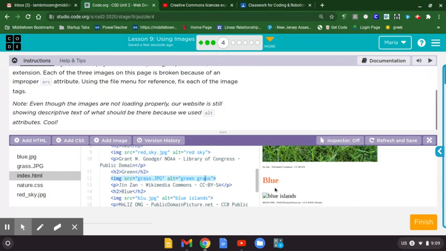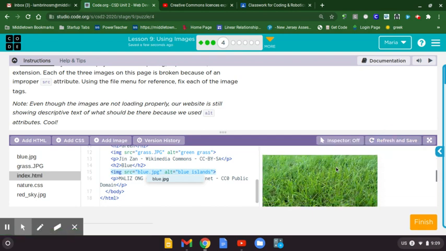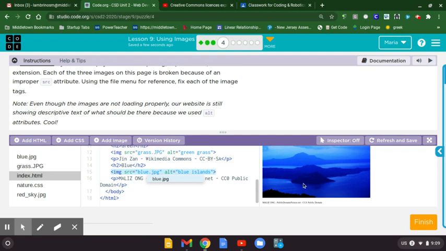Blue islands, something's missing because it's not loading. I can see that my source code is BLU, but I can see that my file name is BLUE. So I could just put an E here and it automatically changed. Or just in case, click refresh and save. And there's my blue skies.